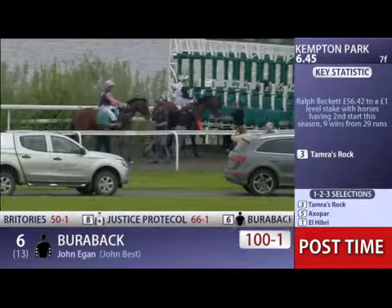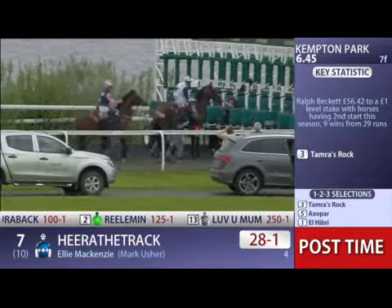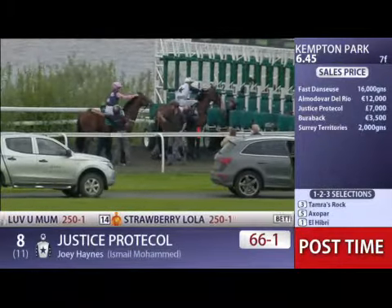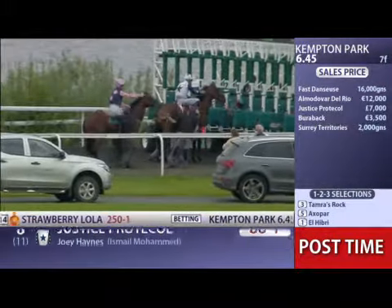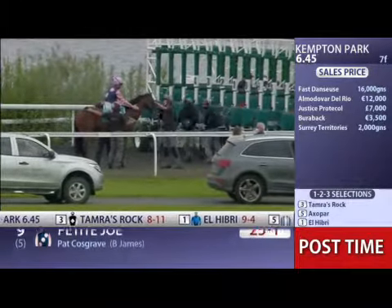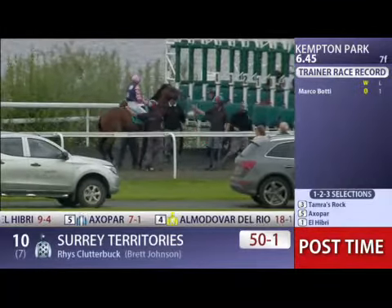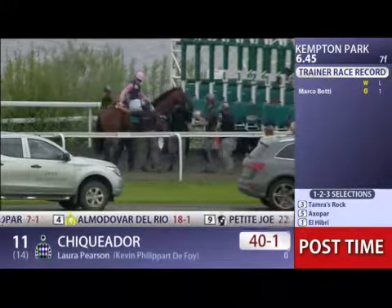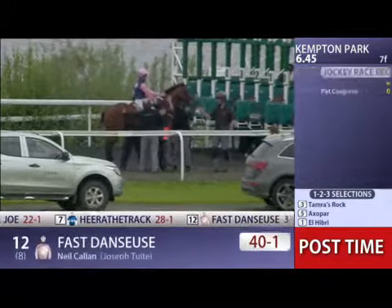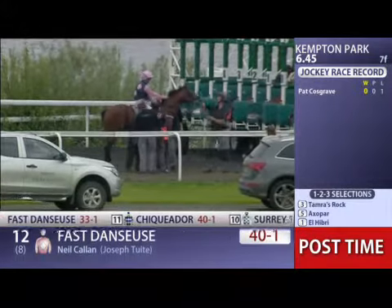Michelle Crook's already had a winner. There's Justice Protocol on the far side — he only cost three grand from the golf's yearling sales. But Ishmael Mohamed sent out a couple of two-year-old winners, and the yard really are going well at the moment. Zane Claudette, of course, winning the Princess Margaret at Ascot, flying the flag for them among the juveniles. Justice Protocol does have a pedigree where I think seven furlongs is the starting point — he's got a sprinter in there, but also an eight, ten, twelve furlong horse that went hurdling. So he is related to seven winners.